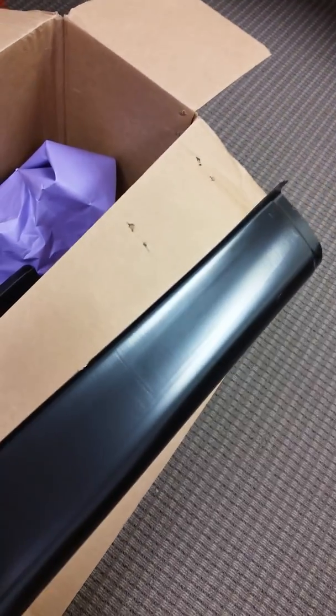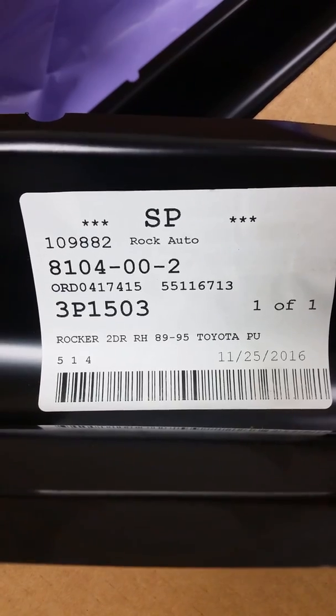As you can see, they come in two pieces with this protection. I kind of took them out and then put them back in for you. Here's how they look. I'm going to be showing you a better view. Here are the stickers I want you to see in case you order — some of the part numbers. I guess that's the manufacturing date, and then Rock Auto has their own information in there.